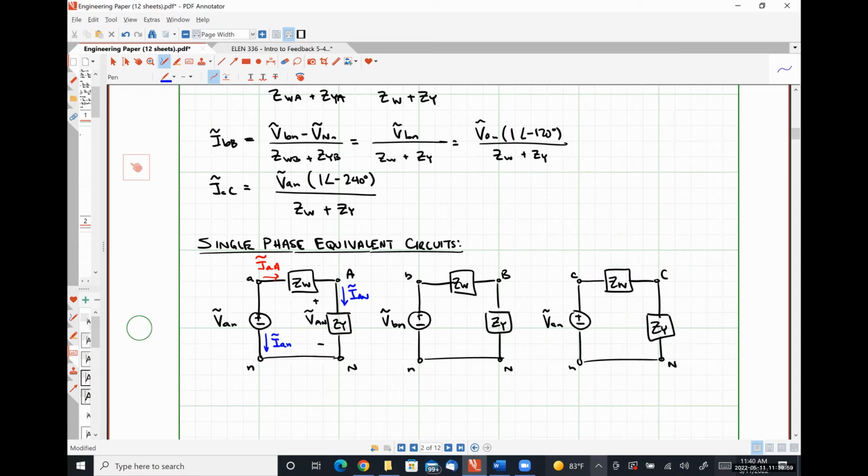Phase quantities meaning both the phase voltage and phase current at the load side and at the source side very easily. We can also calculate our line currents very easily. We cannot calculate our line voltages from this. So we're going to have to figure out something to do from there. We can calculate these quantities for the A phase, also for the B and C phases as well.